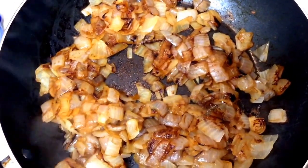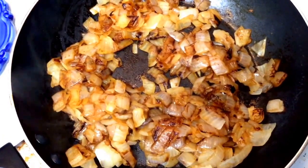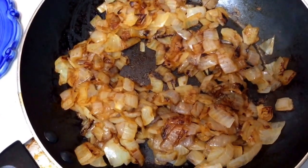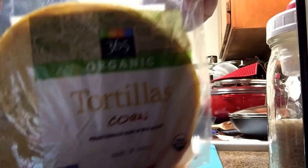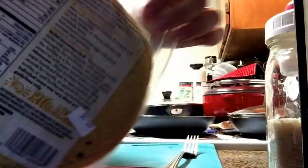So I'm going to add the tofu to this, get it warmed through, and then I'm going to start rolling up my taquitos. And I currently have the oven preheating to 375. If anybody's curious, this is the brand of tortillas I'm using today. It's the Whole Foods brand.